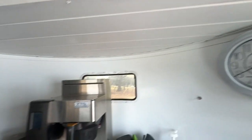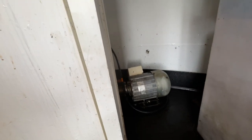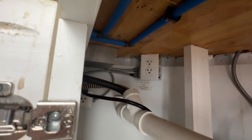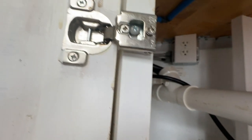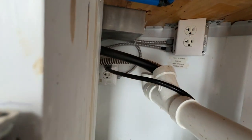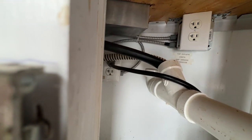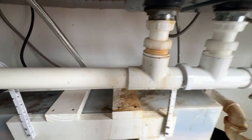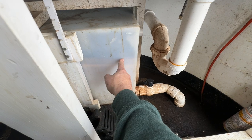Here's the espresso machine, the cup shelf where we keep a bunch of cups, the window, and the drip machine. Under here is our pump for the espresso machine and another outlet. The drain for the espresso machine goes there, as well as the drain for the pitcher rinser — everything comes down and goes into my gray water tank.